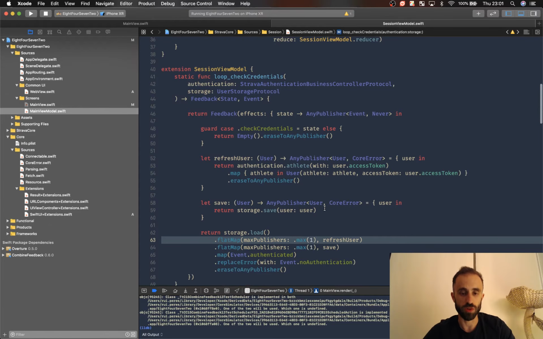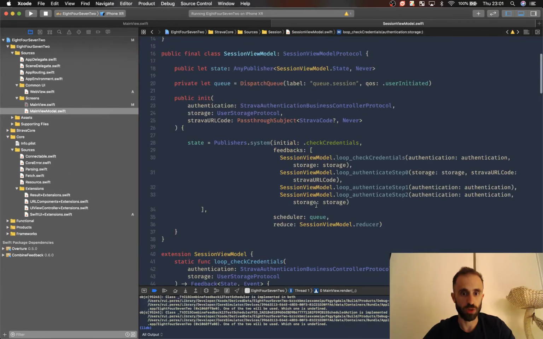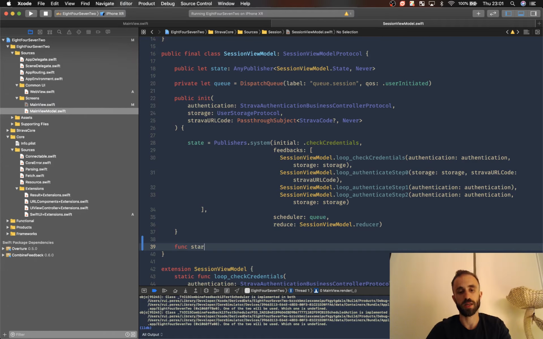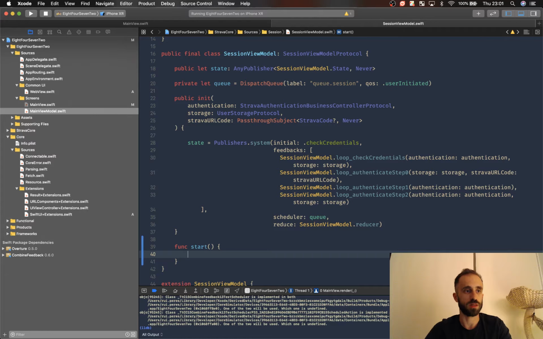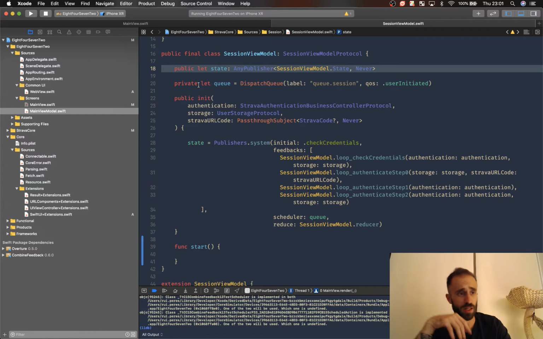So what I really want to do is something else. What I really want is a loop, a sort of yet-to-start loop, something that hasn't begun yet. So from a consumer point of view, it would be something like start, and this thing just starts doing things, and you are here observing the state, and everything is fine.